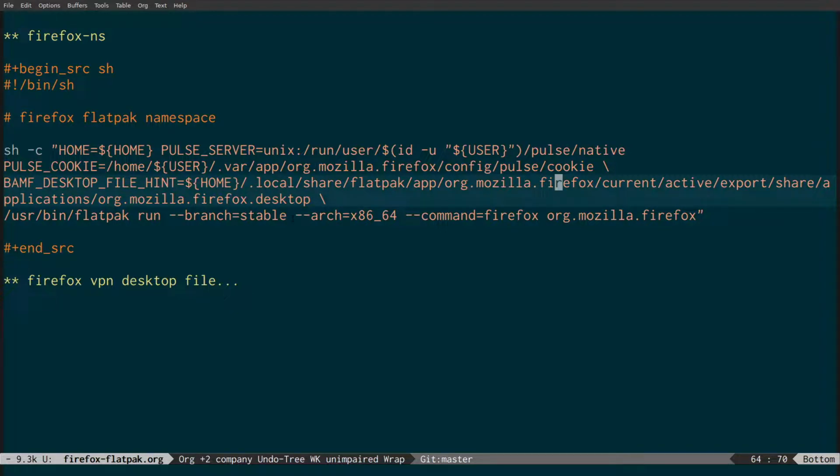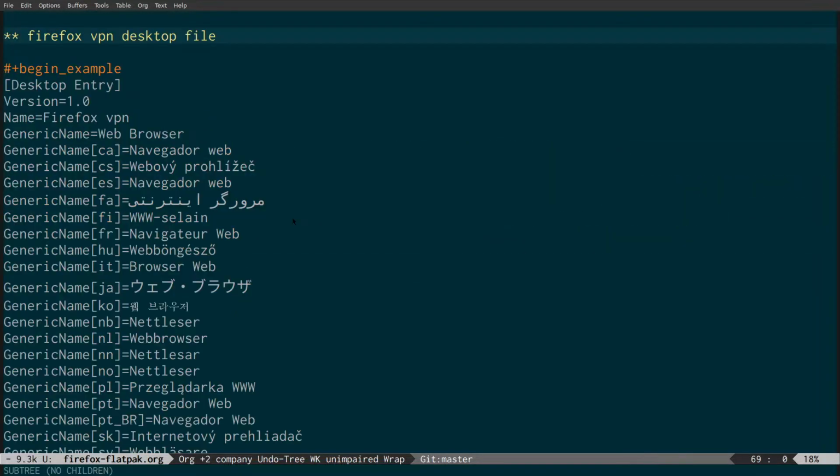So that's the reason why you really want to track down these desktop files for these GUI applications you install with Flatpak, because that will allow you to use things like XDG to set them as the default application for a particular kind of file, and also let you figure out how you can actually run those applications from a script.